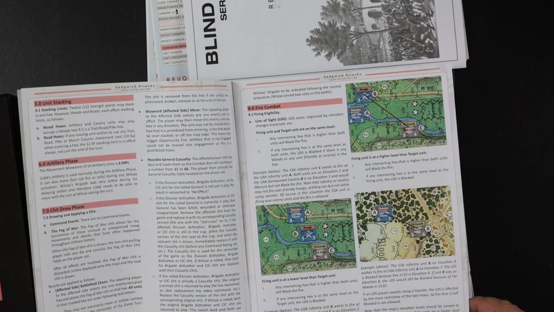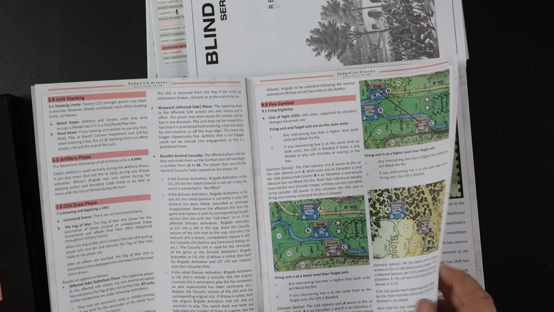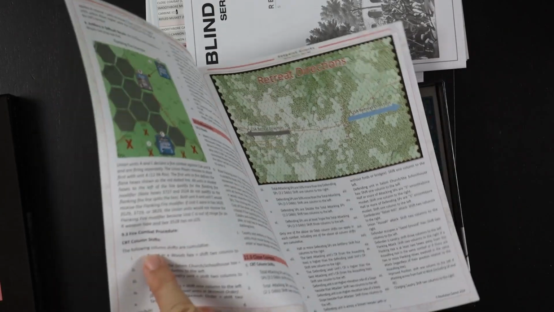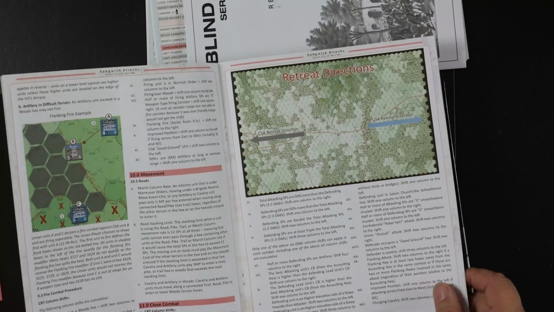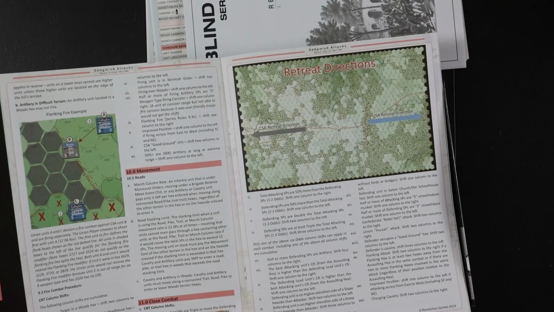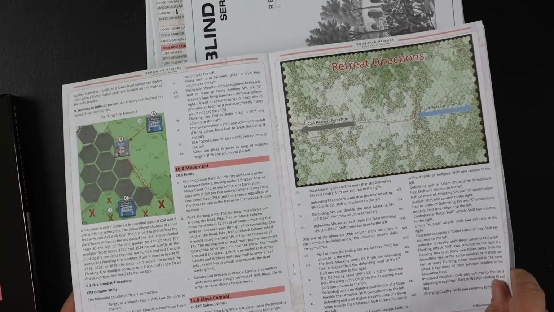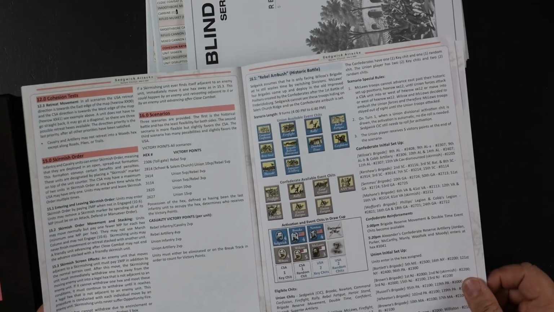I don't know if there's any changes between games in terms of how fire combat works, but sometimes there's changes to the CRT column shifts, which we have here. So that's possible. Close combat, every game has its own close combat column shifts, and so they're all spelled out here as well.